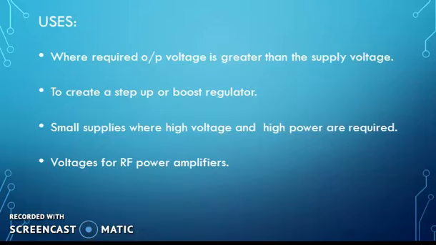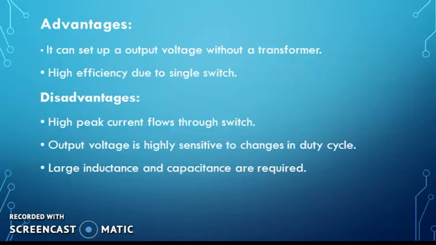The uses: it is required where the output voltage is greater than the input voltage. It is used to create a step up or boost converter. It is used in small supplies. It is used in voltage or RF power amplifiers. The advantages are: it can step up output voltage without a transformer, and higher efficiency due to a single switch. The drawbacks are: high peak current flows through the switch, output voltage is highly sensitive to changes in duty cycle, and large inductance and capacitance are required.